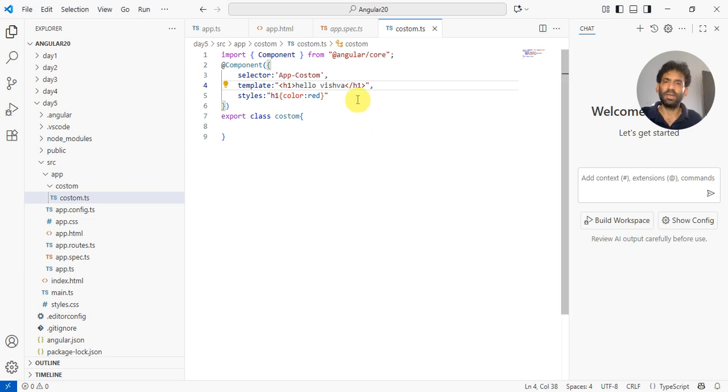So this is the way you can create your custom component. So what is the benefit of creating this? You will be avoiding unnecessary files. If you have very small logic, you do not need to take a separate file. For this you can write it in a custom component, and you can reuse it multiple times. It will provide reusability.